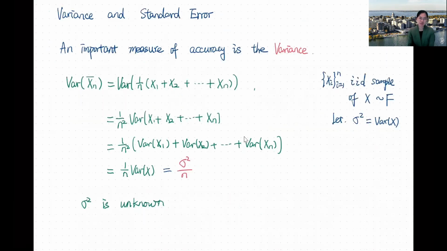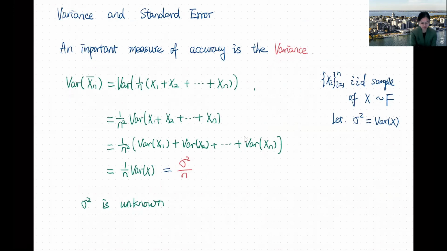One simple measure of accuracy is the variance of the estimator. The variance of the estimator in the case of estimating the population expectation using the sample mean is easy to calculate.